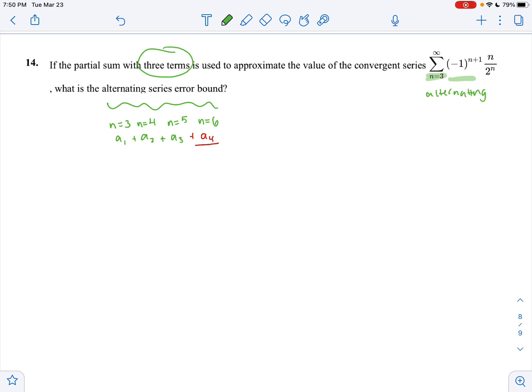Okay, so if I plug it in, my error bound, it's called a bound because this is going to be the maximum, is going to be less than or equal to the absolute value of, and when I take the absolute value, I can drop this alternating piece. So the absolute value will take care of that. And then we have 6 to plug in. So it's tied to the next term that would be left out, which has an index of 6, but is my fourth term. So I would plug 6 in over 2 to the 6th power. So if I simplify this, it's 6 over 64 or 3 over 32.